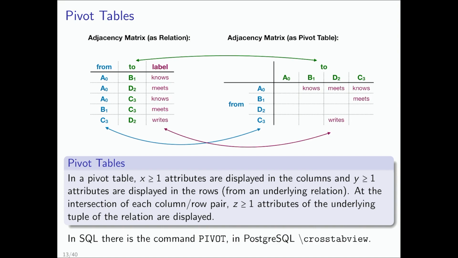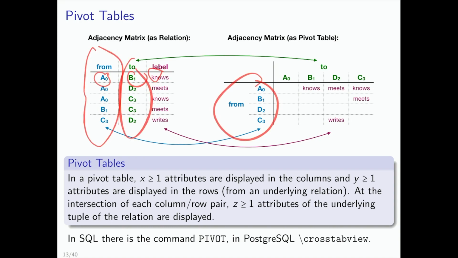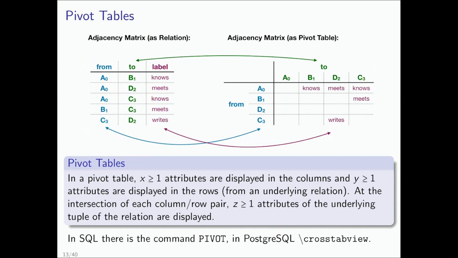So the actual data, what we would call the data in the relational world, as a relation, would be something like that. We have 3 attributes: the attribute from, the attribute to, and the label, or the kind of social interaction you observed between those 2 persons. A knows B. And now what I'm doing is I make a decision to map this attribute to the rows, and to map this attribute to the columns. Of course, if you have more attributes in the original relation, you can also put more than one attribute to the rows and more than one to the columns. Actually, it's a decision you can freely make.